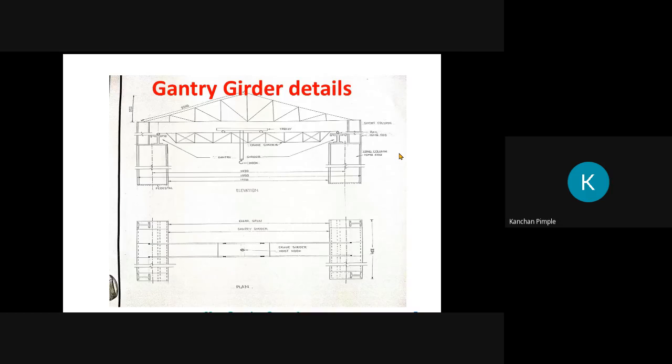Just see here. First, you have to draw the elevation of roof truss. In that elevation, you have to start from the triangular part. This is a roof truss. So what is the dimension? This center to center distance is 17.5 as the shed size is 17. So the clear distance is 17, and the supporting column width is 500. Half of this 500 is 250. So this is the span of 17.5 meter.